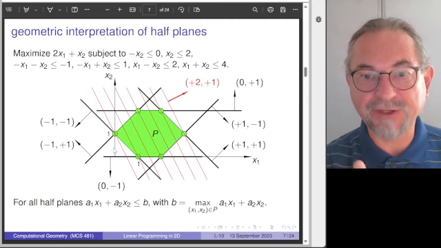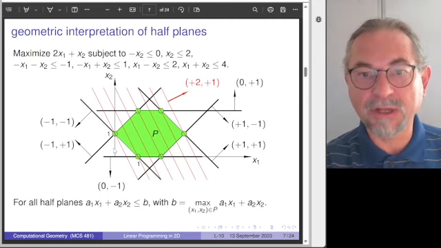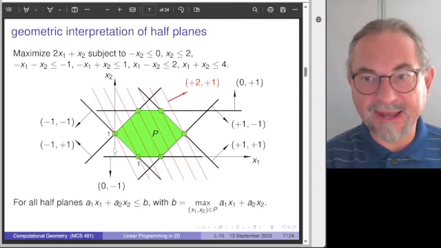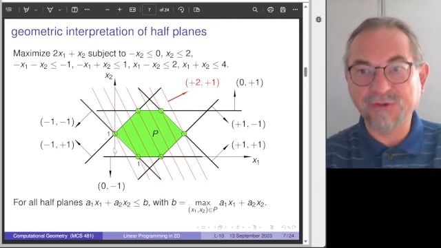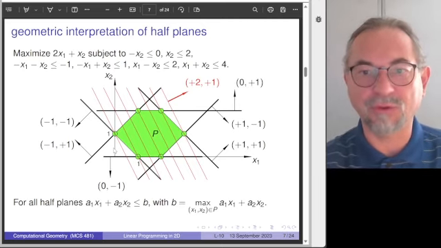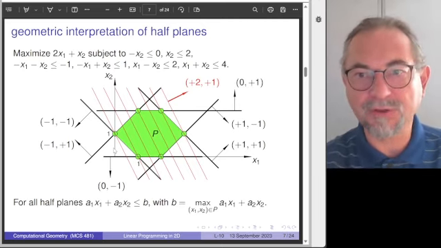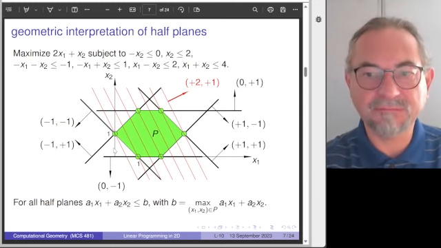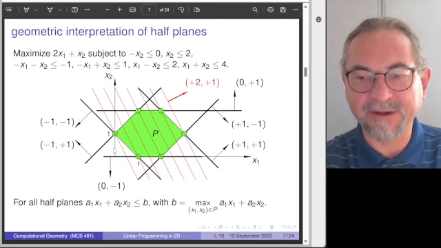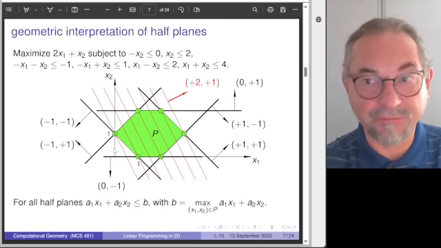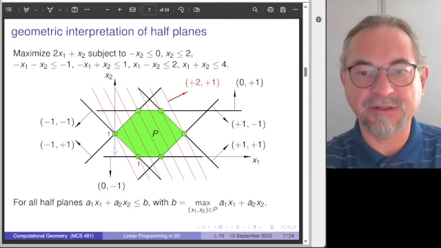So for every edge you have an outward pointing normal, and the right-hand side will be how far you can push it in the direction of the outward pointing normal. So you have these half planes, and what is the limit? What is the line that you shouldn't cross, or if you cross it, you go outside your polygon.